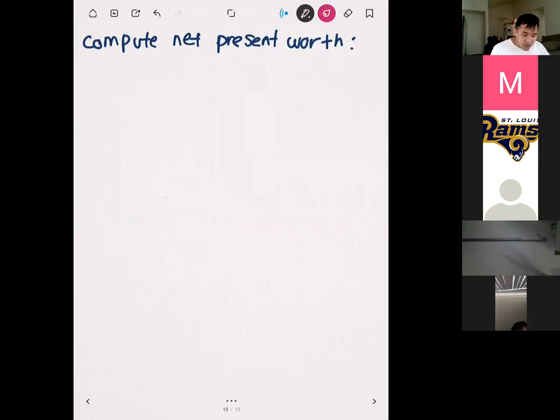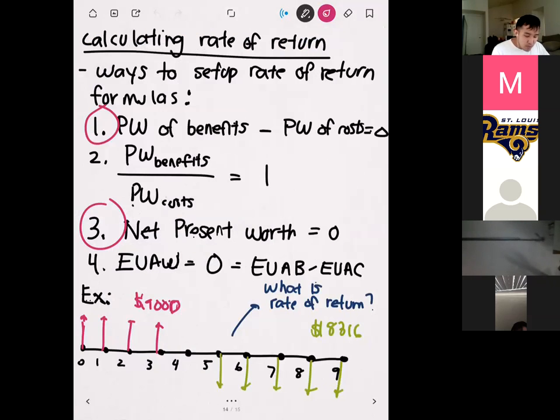But for this problem, and I chose this problem on purpose because it can be really tricky, what we have in red right here looks like a uniform series, right? It's tempting to say that the present day value of this is going to be 9,000 times P over A, i, which is our interest rate, and 4. But you'll notice that the very first entry for this 9,000 is actually on year 0. This is typically not the case for a uniform series, as uniform series usually start in year 1, because that's when the recurring costs and benefits usually occur.